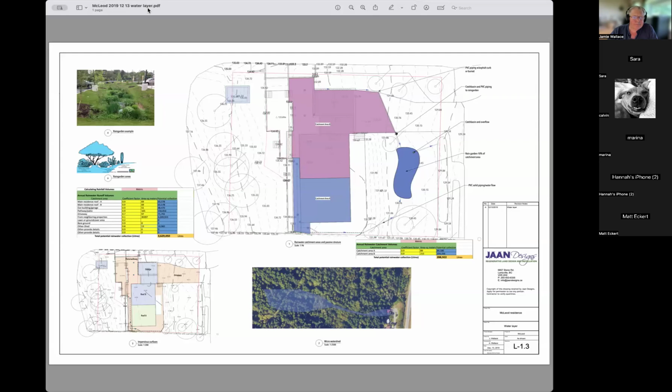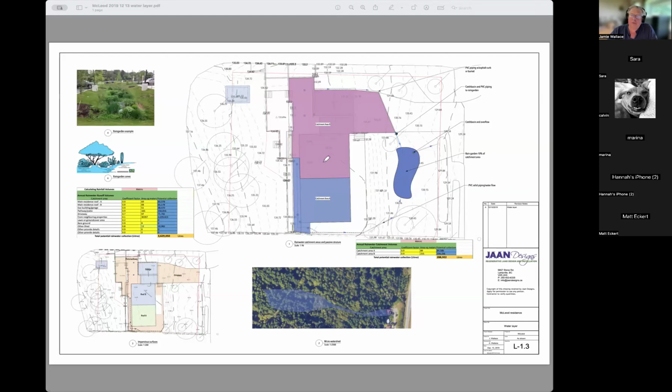And how we approach this is we're looking at catchment off of roof areas as well as hardscape, and how can we best utilize it. And in this case, we're sending it into a rain garden.